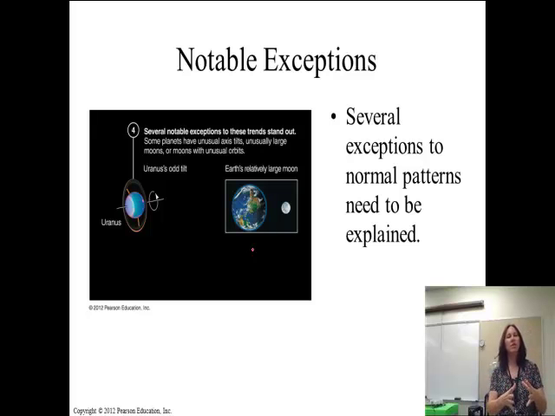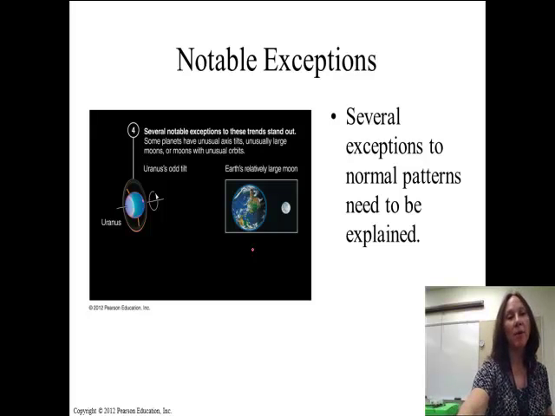Another couple of things we need to explain: I'll show you the collision ejection theory that says how Earth got its beautiful moon that is disproportional to its size. And then we also need to explain how, remember I said, Uranus's axis of rotation basically lies in the plane of the ecliptic. It's like, what's up with that? So actually the collision ejection that formed Earth's moon and the tilted axis of rotation, we think basically there was a bunch of stuff running around early on.